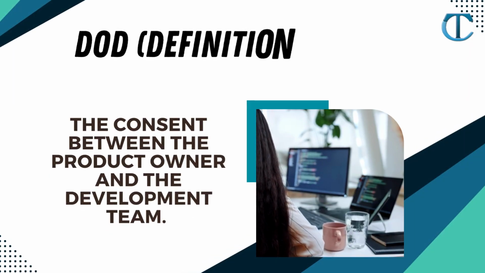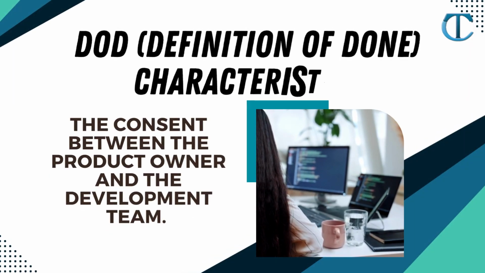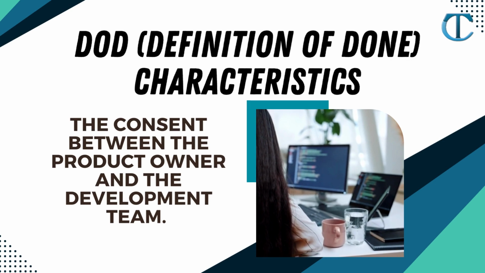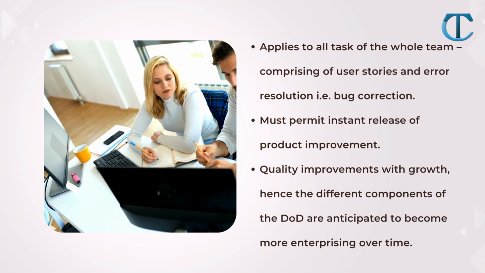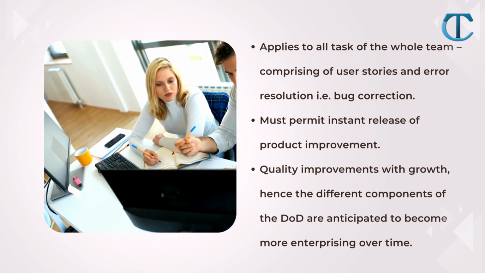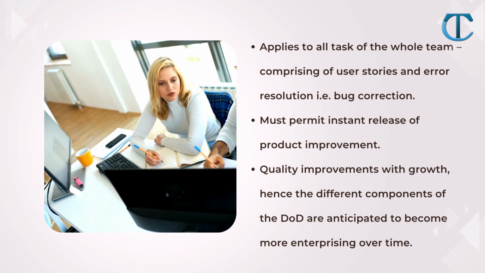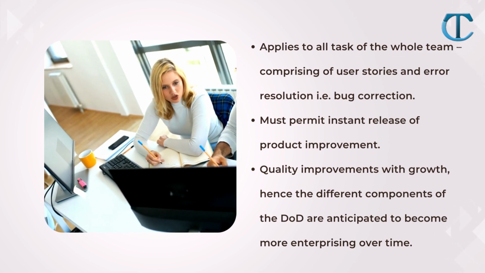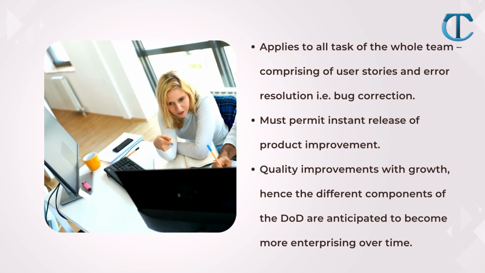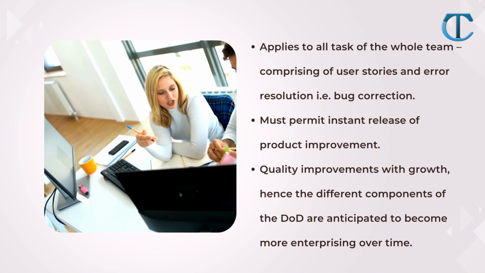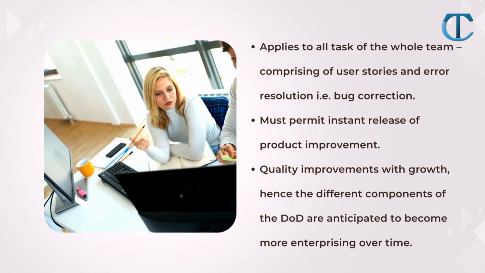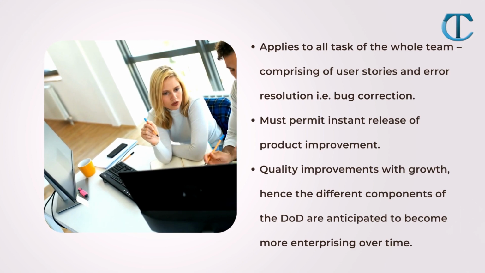DoD, definition of done, characteristics. The agreement between the product owner and the development team. Applies to all tasks of the whole team, comprising user stories and error resolution, i.e. bug correction. Must permit instant release of product improvements. Quality improves with growth, hence the different components of the DoD are expected to become more ambitious over time.